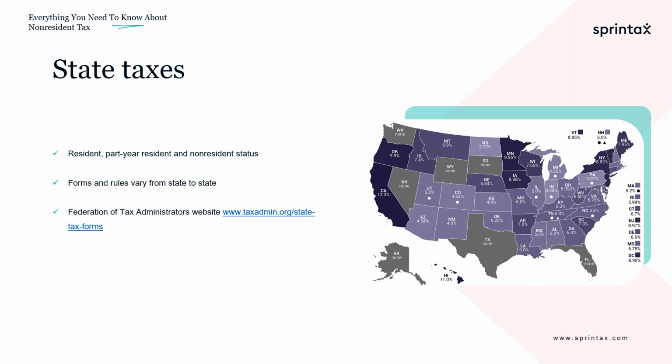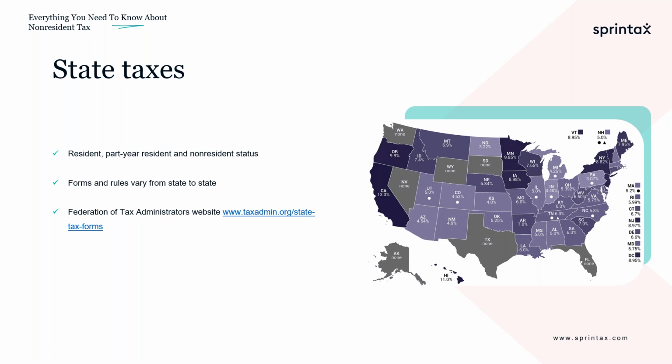So up to this point, when I've talked about things like residency for tax purposes and who needs to file for 2023, that has been on the federal side of things. And when it comes to the state tax side, states have their own individual state tax rules and state residency rules. Some will only say you need to file if you earn over a certain threshold. Others will say you'll need to file from the very first dollar. So it will just vary from state to state.